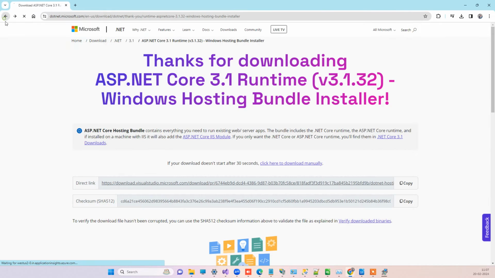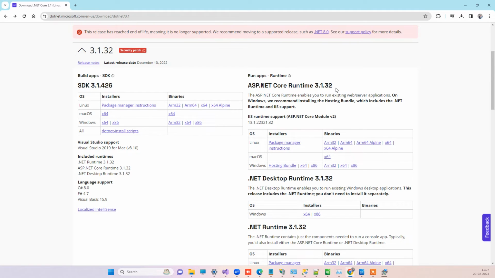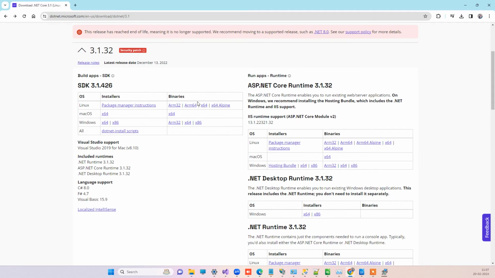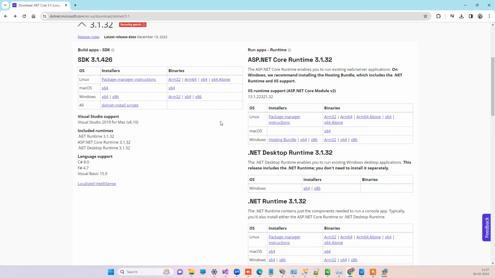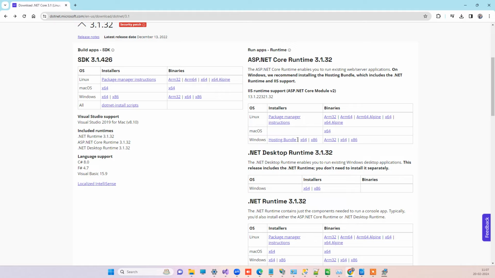So in the meantime, one more thing that I would like to tell you is whenever you have any runtime error, we need a few packages for running any version on Visual Studio. There are a few things that you can try downloading, and one of them is this hosting bundle. Basically this includes everything that you need, or you can even try to install one of these 64 or 86 as per your Windows bit version.